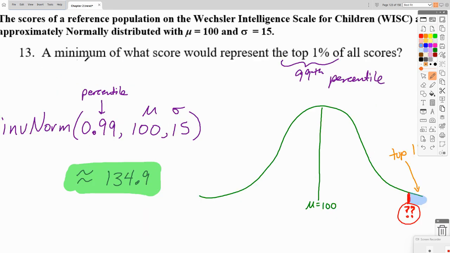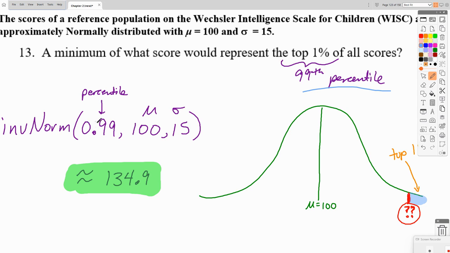13. What minimum score would represent the top 1%? Top 1% is going to be all the way down here on the right, but I got to remember, most of our calculators, now the ones I've got in my classroom, the newer ones, you can tell it which direction that you want that 1% to go in. But normally I would say the top 1% really means we're in the 99th percentile. So I want to use inverse norm. If I have an area, if I have a percentage, that's normally what normal CDF would give me, but this is the opposite. The opposite of normal CDF is going to be inverse norm.